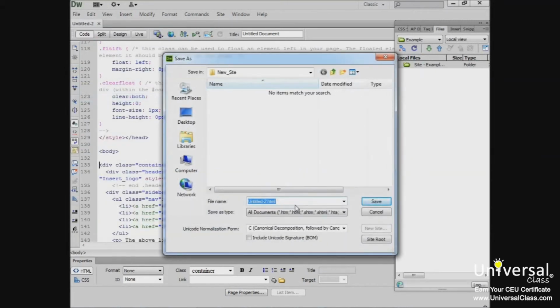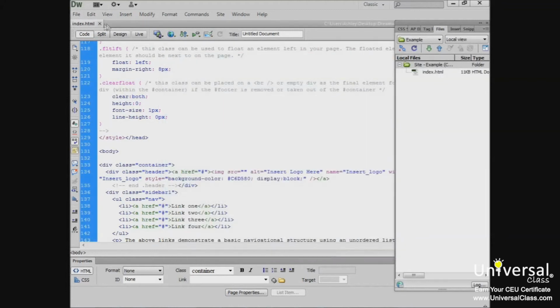Now remember what we learned earlier in this lesson when we talked about the structure of a website and pages. If this page is going to be the first page of your site, then you need to name it index.html. If your domain is www.abc.com, for example, and this is the page they'll see when they type in www.abc.com, then this page should be named index.html. Aside from the index page, always try to name your pages to represent the subject of the page or the content that will be on the page. You can see our file name has now changed.